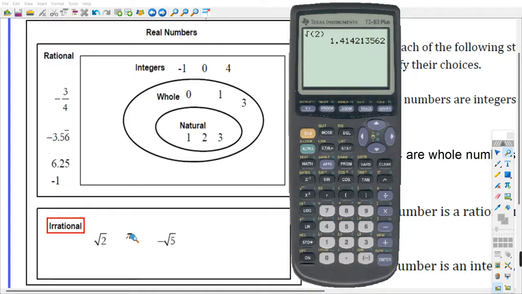When we learned about pi, we talked about how it goes on forever and ever with no patterns, but there are actually other irrational numbers as well. Another example is the negative square root of 5. Well, the square root of 5 is irrational, so putting a negative on it isn't changing it to rational either. The square root of 5 is also a decimal number that goes on and on forever, and there are no patterns. So we cannot write that as a fraction.